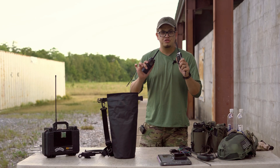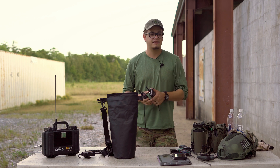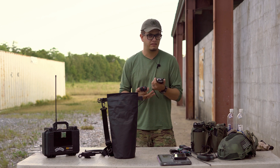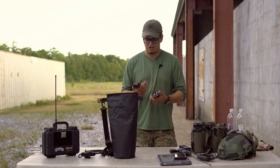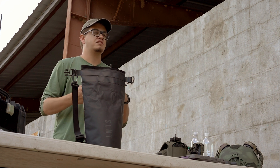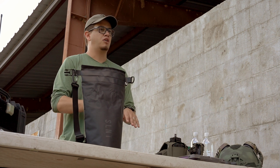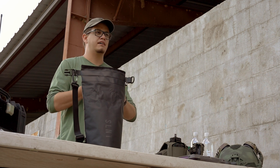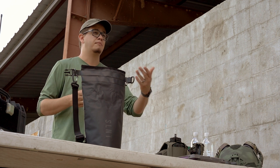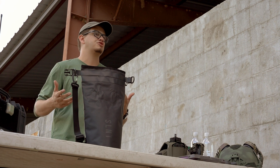You don't have to have an advanced radio to take RTO Basics, but you're not discouraged from bringing them either. A big thing about RTO Basics is the autonomy given to students to use different comms systems. We don't cover DMR radios specifically or P25, but if you already have comms systems set up for that, you're welcome to bring them. We've had students show up not just with DMR radios, but also Gotennas, MeshTastics, and some unconventional comms systems, and we've seen them used to make their comms plan and PACE plan robust and versatile.